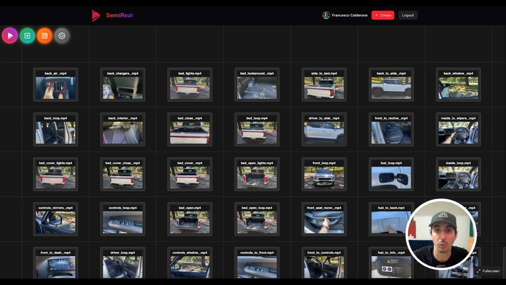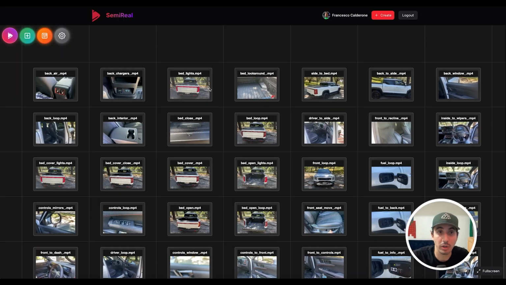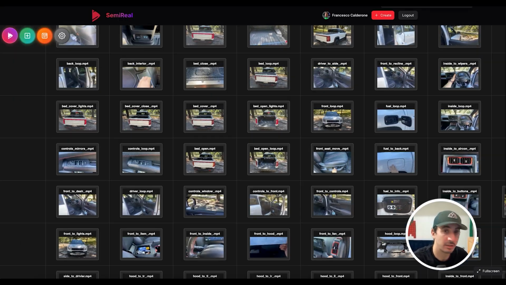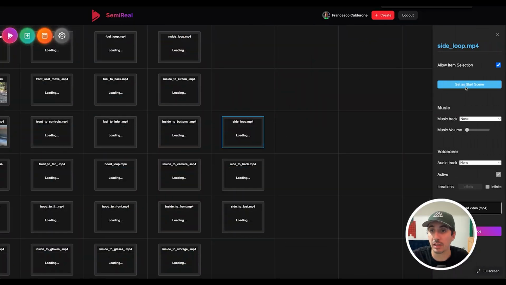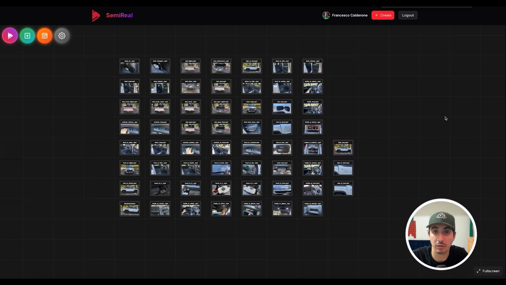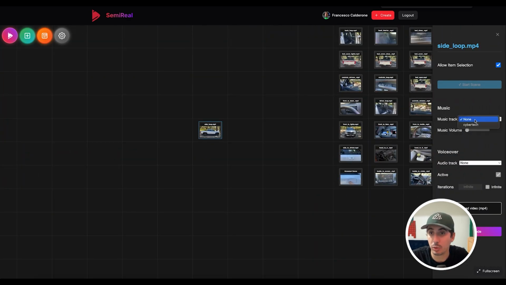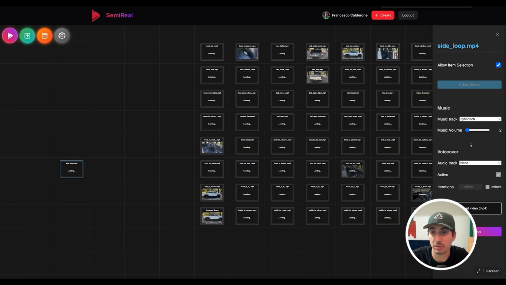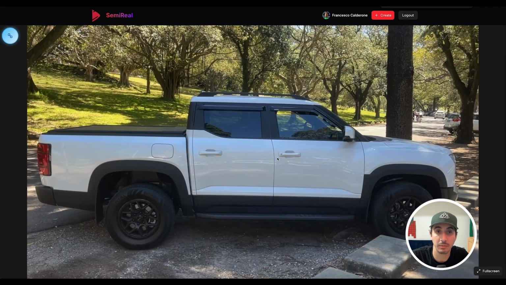Here we go. Now, we want to start from a side view. I've named all the clips so that all the scenes are already named. So what we want to find is side loop. And here it is. So we start with this, set this as a start scene. So now this scene will be the start of our SemiReal. Let's place it here. On this scene, we want to set the music track, Cybertech. Let's set it to maybe 2% volume. And then we can start creating the interactive areas.